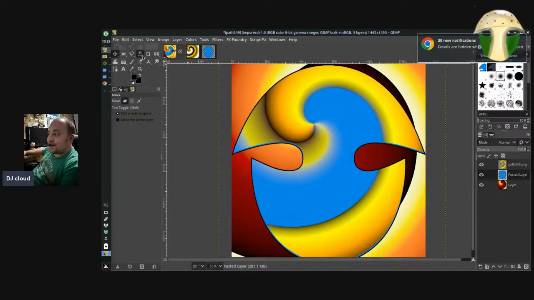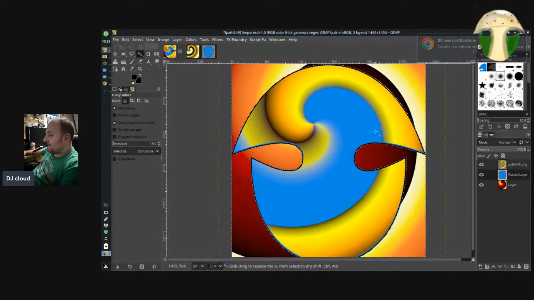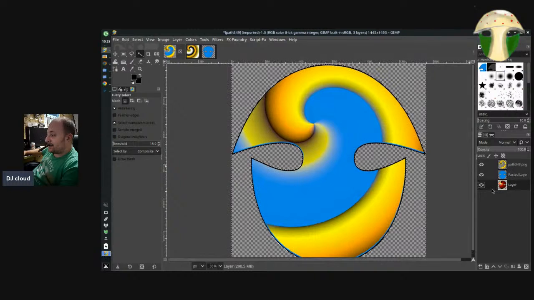All right, so we're going to go to the fuzzy select again. And then I'm going to get rid of each layer. And that's actually pretty damn cool.